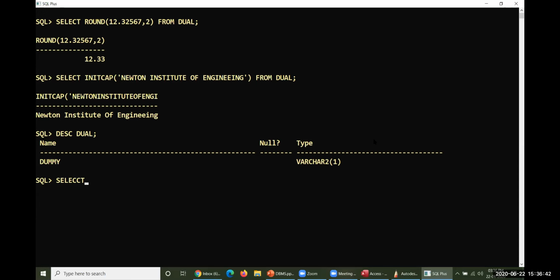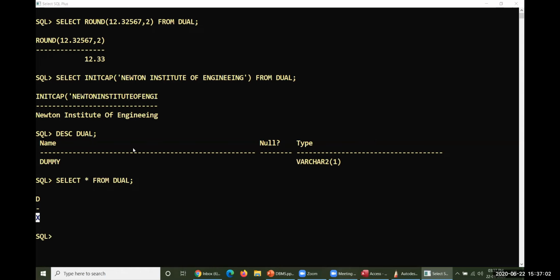If you select everything from dual, you could see the name is dummy and X is the default value stored here. So it is a temporary work area where the operations will be done.